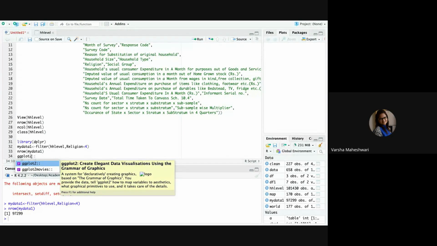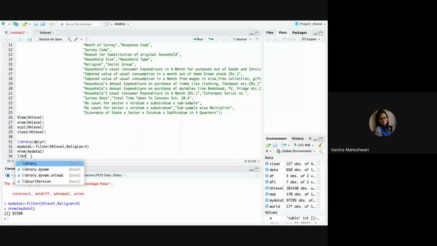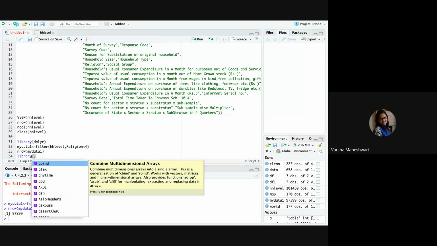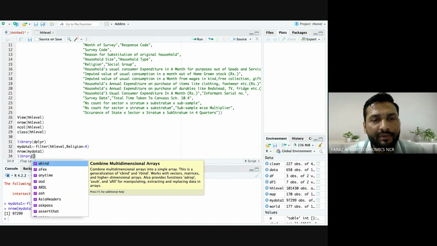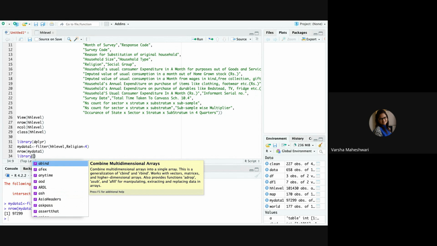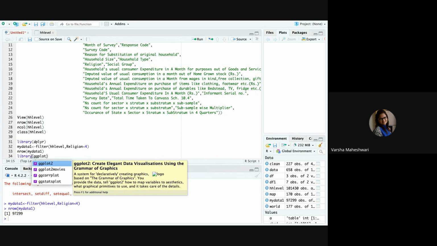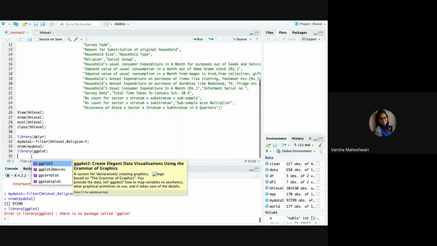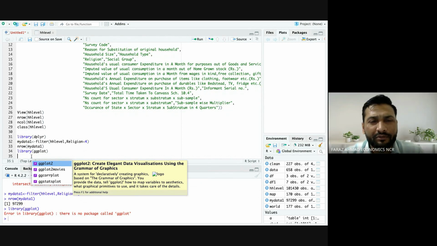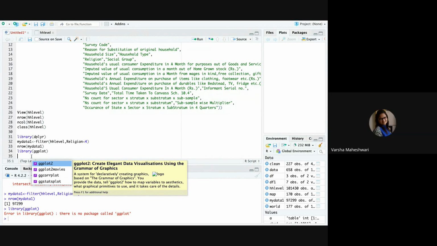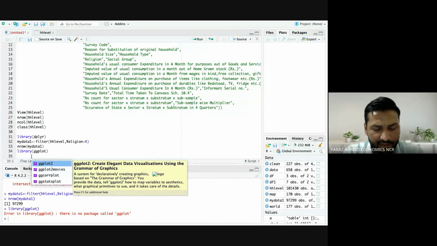I have just one question. Here you put a library of dplyr. If we have already used tidyverse, is it necessary to use dplyr again or can tidyverse work? You can library tidyverse, and dplyr and ggplot will automatically be loaded. I do it both ways. Sometimes I do tidyverse, sometimes I do dplyr. I know if I do tidyverse, I don't have to do it separately. Okay. That works.